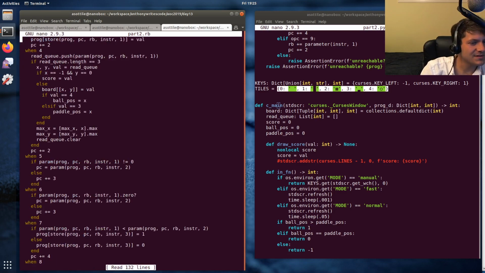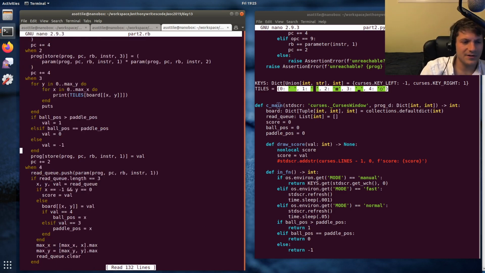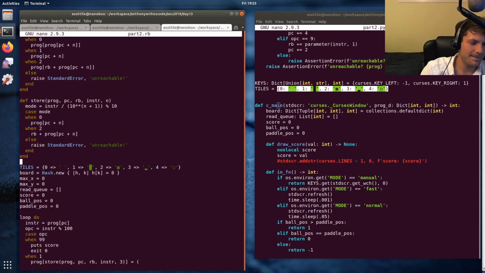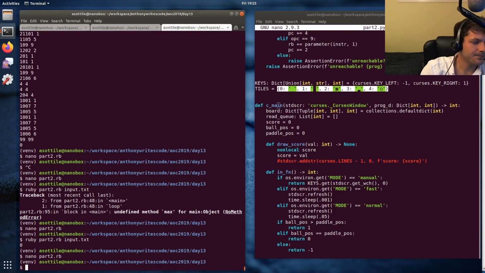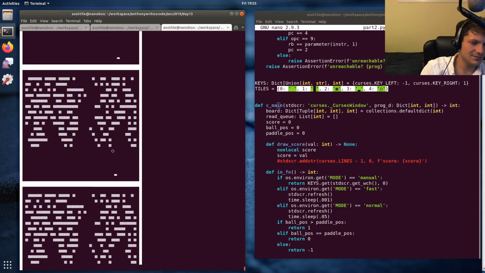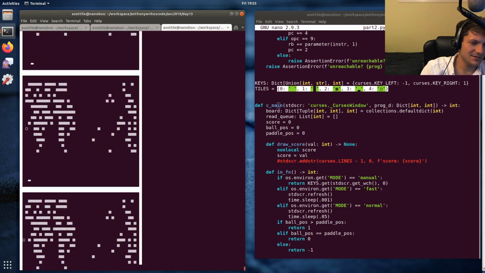we never hit the printing function? Oh, we forgot to insert quarters. Fuck. Maybe it was working all along. Damn. Forgot about that part. Fog 0 equals 2. Insert those quarters. Okay, yeah, it's working.